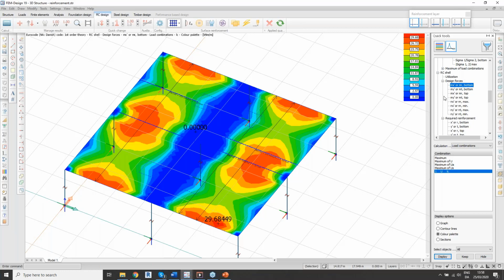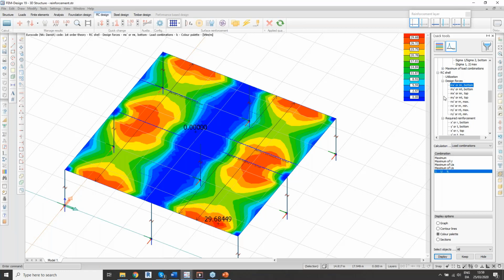The reason for that is that the analysis results are according to the local coordinates of the shell, while the design results are according to the reinforcement coordinates. Now, usually they are the same. They are designed to be the same so that you can check the results, but they are actually not. You have to remember that I've seen some results where you have rotated a shell element and then they do not align and the results are different.